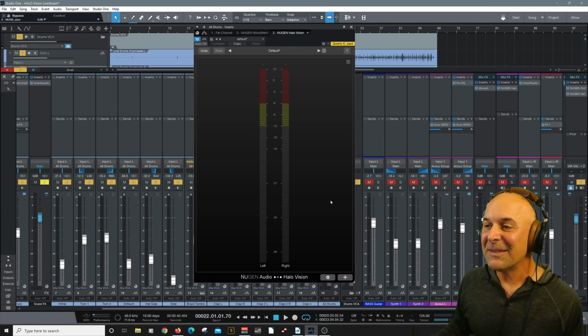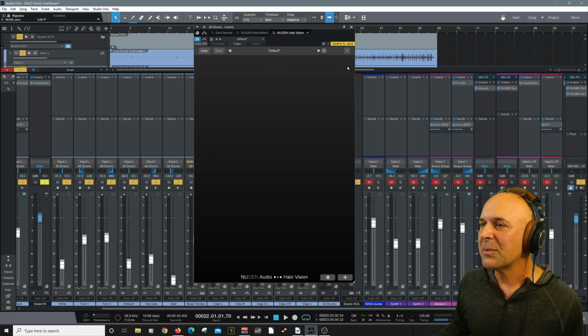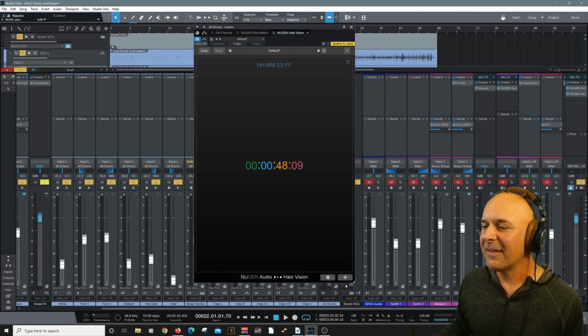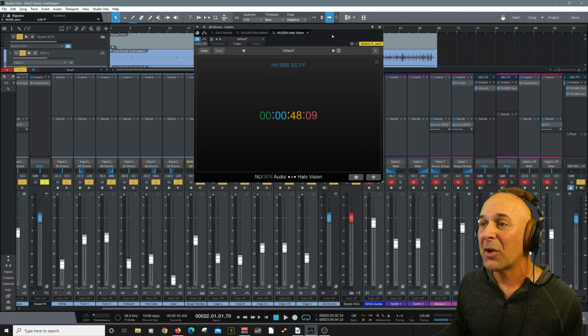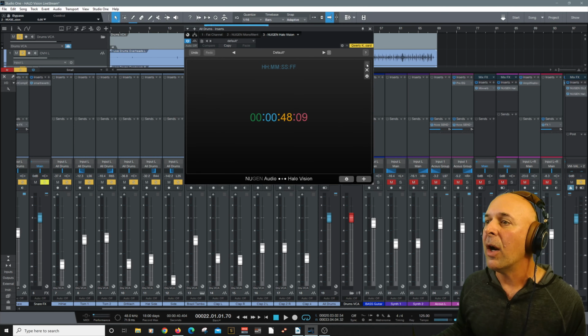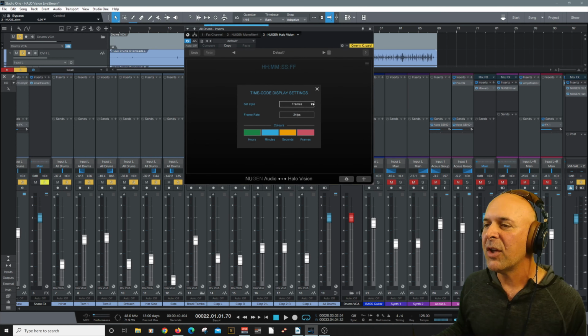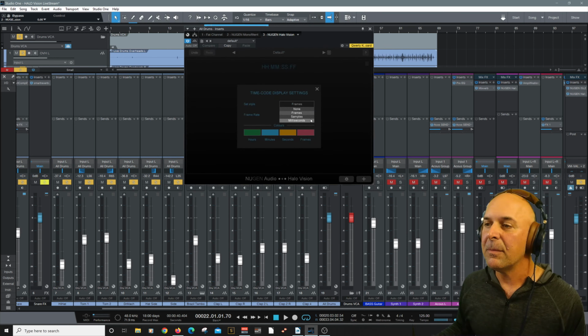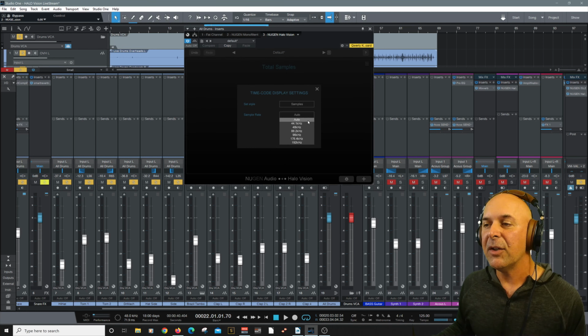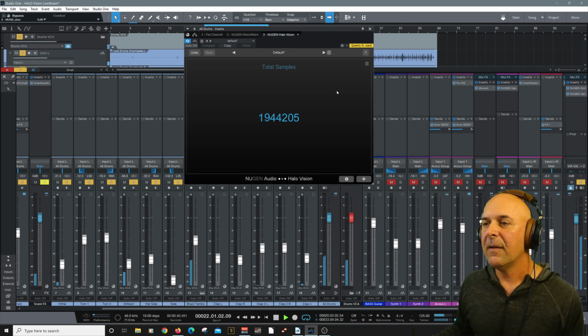All right, so that's the meters. Now let's close this one out here, and we got, all right, time code. This is great. I mean, for post-production work and even for your music, why not? So you want to know where you are. Here under the settings, of course, you could choose frames. Again, you could have none. Samples and milliseconds. If I change it to samples, in my sample rate, you can choose right here to display your sample rate if you want it there.